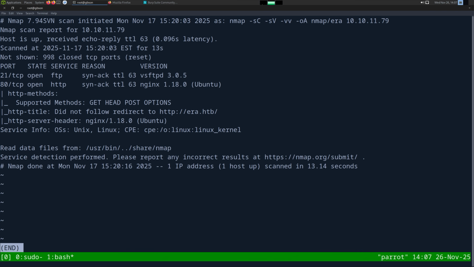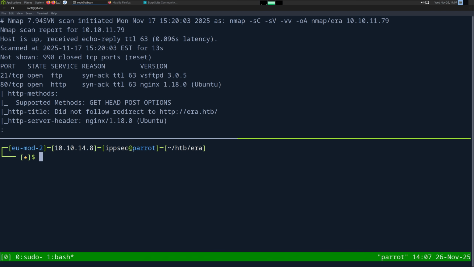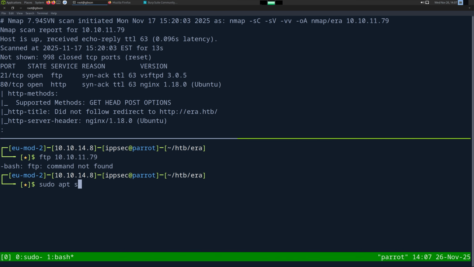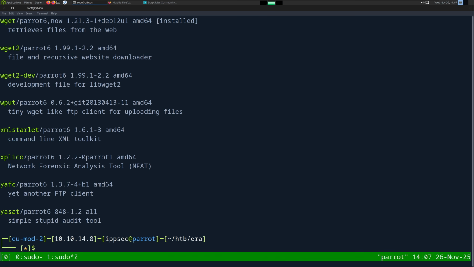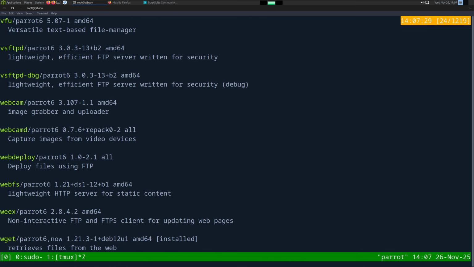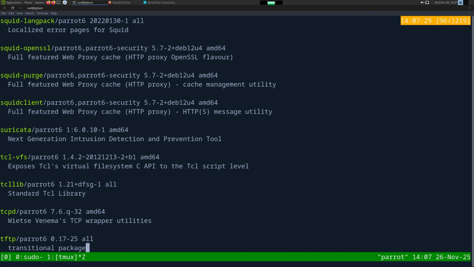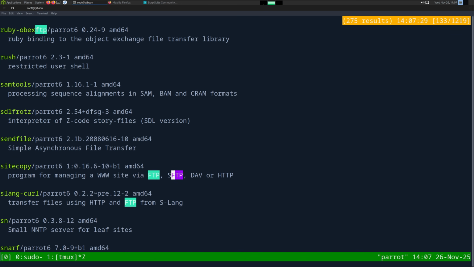The first thing we could poke at is FTP. I know nmap scripts would do anonymous authentication by default, but it's something I always just like checking. So let's just do ftp 10.10.11.79. I actually don't have the client on my computer. Let's do sudo apt search ftp, and this may pop up a lot of things. Let's see, is there anything that's obvious? ftp, it's like a client.